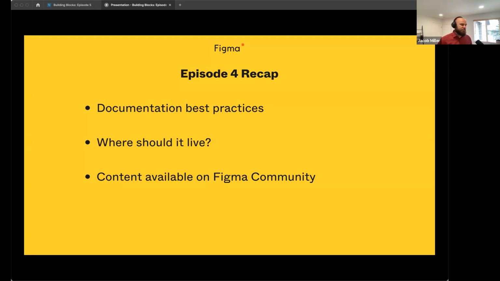The next thing we talked about there was where documentation should live. We'll be tying into this a little bit during this episode today, but there's a big scale of how you should position documentation in your system, from at the very start just having it in line with all of your components themselves, all the way towards a more custom solution that's purpose-built for documentation. All that content is not only available on YouTube, but we also have the slides for that available on the Figma community, which we're going to toss a link to in the chat over there. Thanks, Chad. So go through, take a look at that. There's some good tips in there for where you should position your documentation.